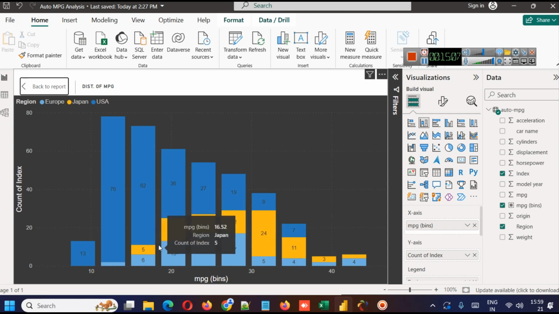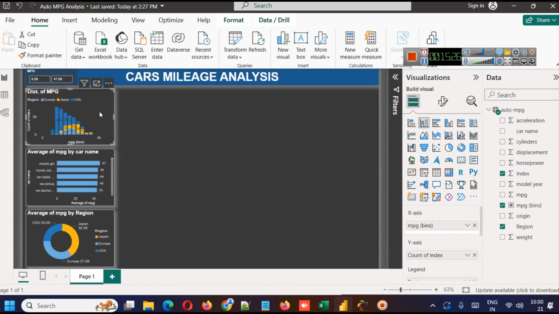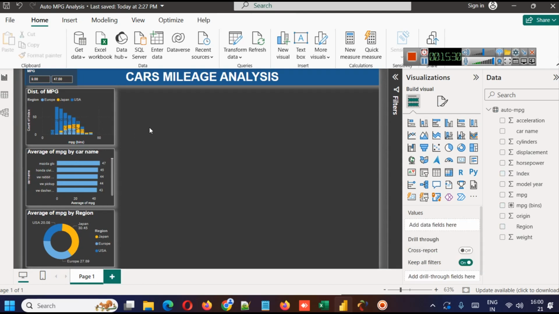You can see in higher averages or higher values of MPG, the distribution of Japan is increasing. But in the case of lower ranges, we have more cars of the US region. So this is something that will be helpful. Either this way or this way, you can visualize the data.